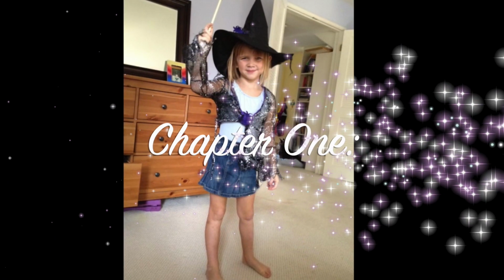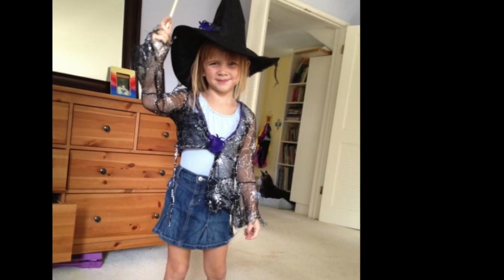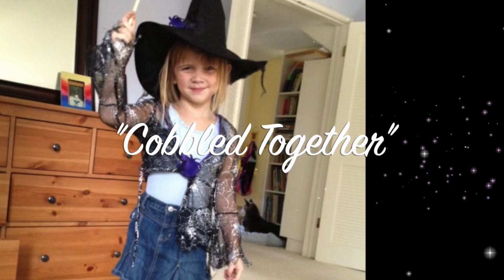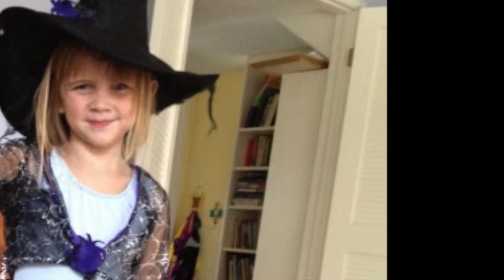Today's story begins with this adorable little witch who apparently came to visit me in my room, probably hoping to cast some kind of let's-go-make-a-batch-of-cookies spell. But in fact, I'm starting with this picture because it's one of the only few I can find that actually shows a little glimpse of what used to be right outside the principal bedroom. There you can see a little bit of that bookshelf. It's kind of that white built-in closet material. Looks innocent enough.